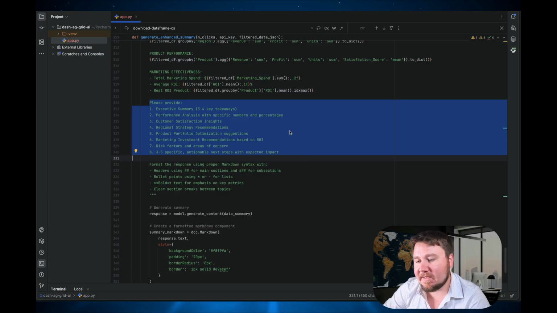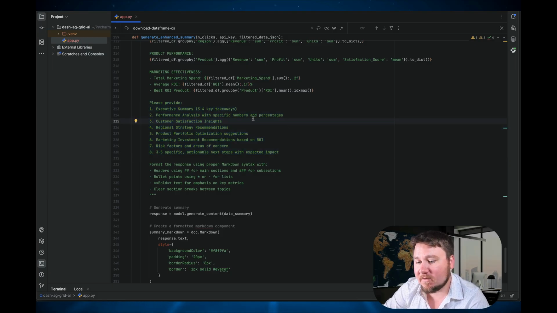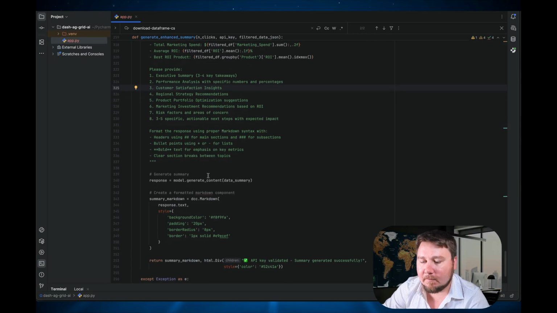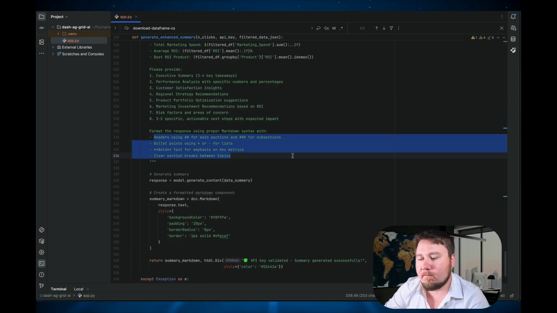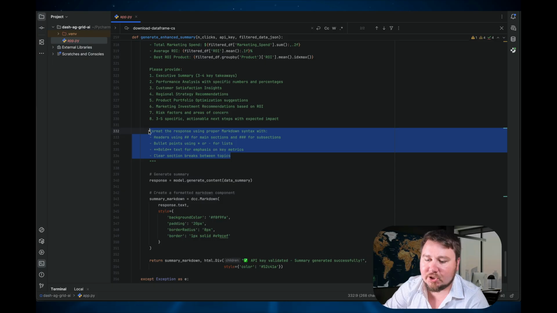Performance, analytics, and specific numbers and percentages, customer satisfaction insights, regional strategy recommendations, product portfolio, risk factors, 3 to 5 specific actionable next steps to expand or work with, increase the flow of the data and what the data is trying to tell us. And then basically I give it some formatting guidelines to basically start prompting it to design the response in a markdown format. So this is what this last section is doing.